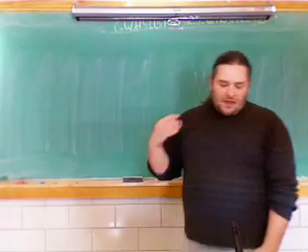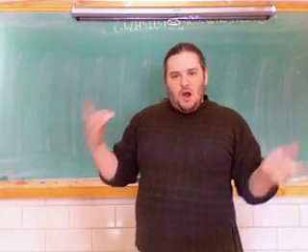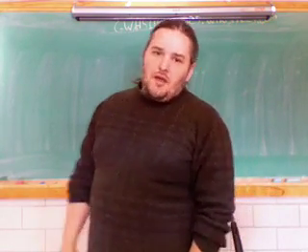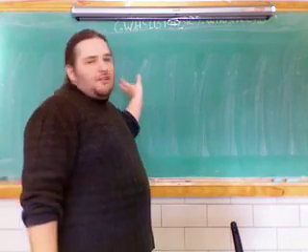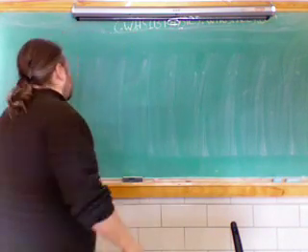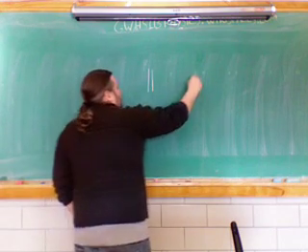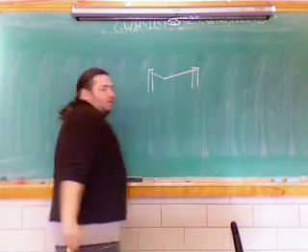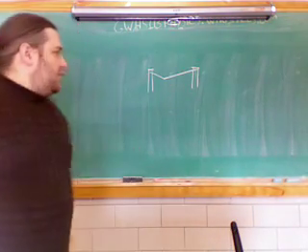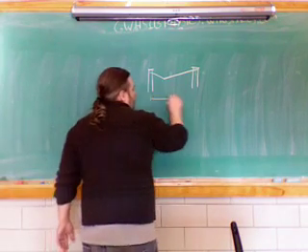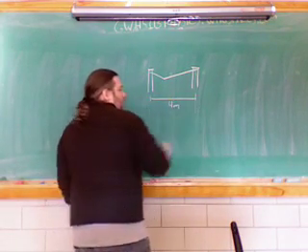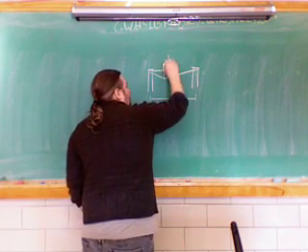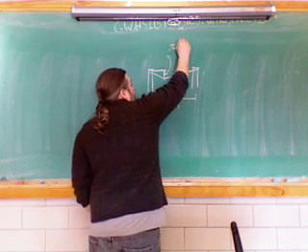So, in this problem, I've got a tree branch that ends up falling on a wire that's separated by a post. The tree branch lands a fifth of the way across on one side, and the distance between the two posts is 4 meters. So it looks something like that, okay? So we know that this distance is going to be 4 meters. We know also that the depression here from the problem itself is 0.2 meters.